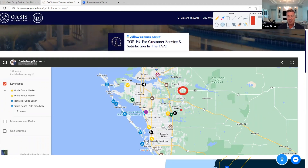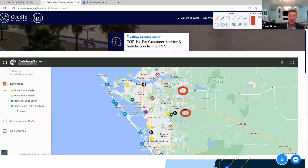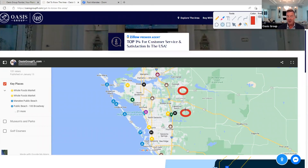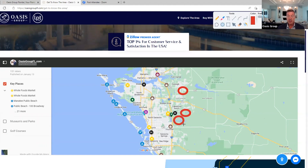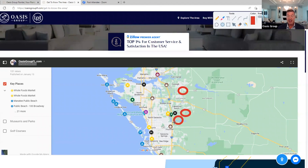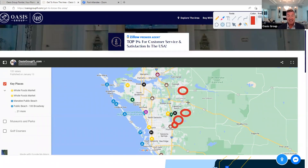Then we have the Lake Club, which is extremely high-end. The lead singer of the Rolling Stones lives in that neighborhood — I'm sure one of hundreds of homes he owns around the world, but he does own a home there and shows up periodically. That's the Lake Club — a very prestigious community. They're also going to build at Wild Blue, right here on the map. And then they also have Waterside. So all four of those places are where John Cannon will build.